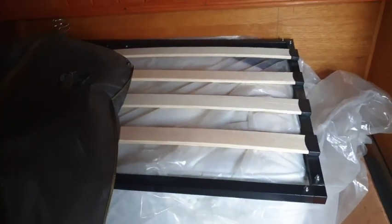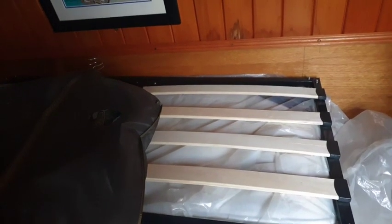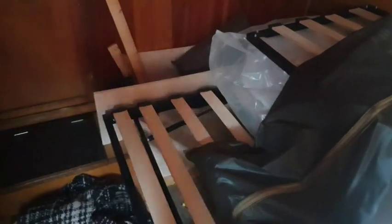So I'm going to do that. I'll take everything out and then move the water tank over to where it needs to be. And then I can rebuild the bed back up. It won't be the final side. But because I've already cut this side here, I'm going to keep that side for now.